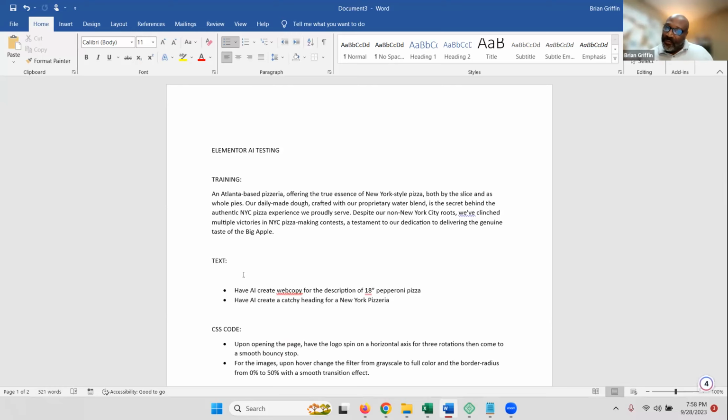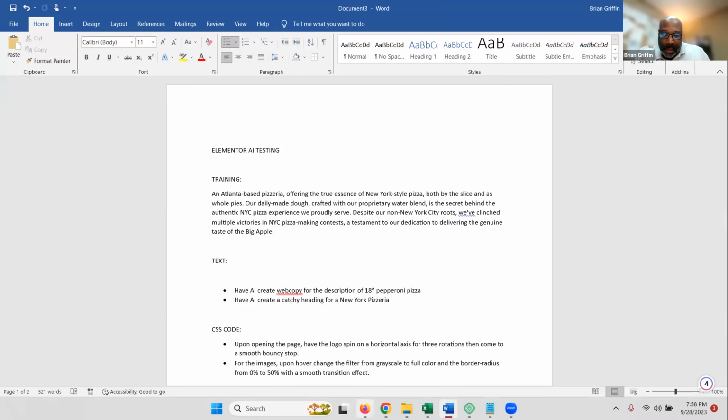What I expect to find from this little experiment is that the Elementor AI tool is comparable enough to ChatGPT that it would be a no-brainer not to use it, because you're already in the Elementor ecosystem while you're doing a build. So if you need a quick headline, instead of going to ChatGPT and spinning it up there, you can easily create it in Elementor and continue on your way with your build.